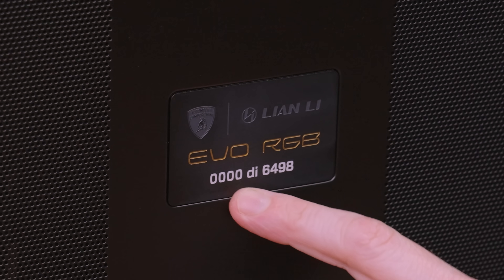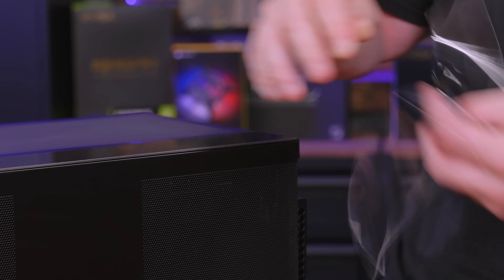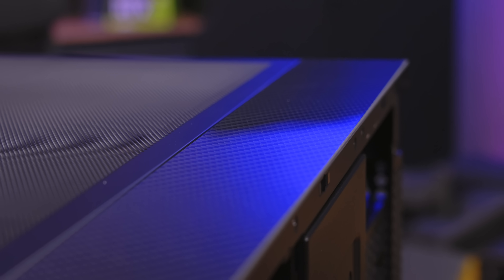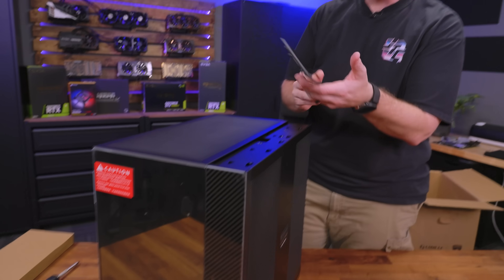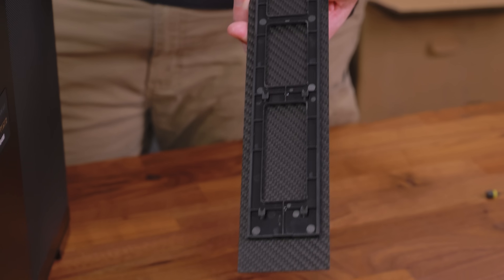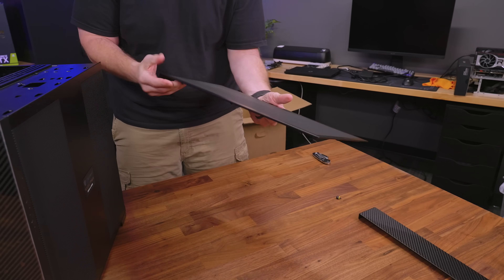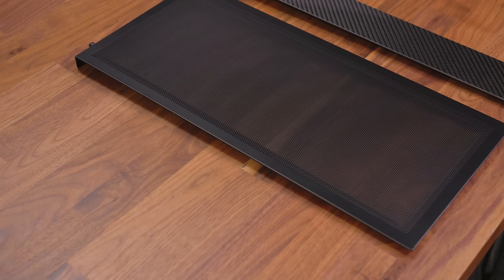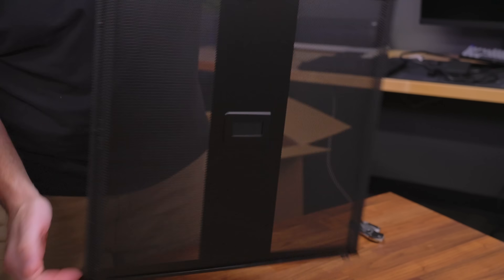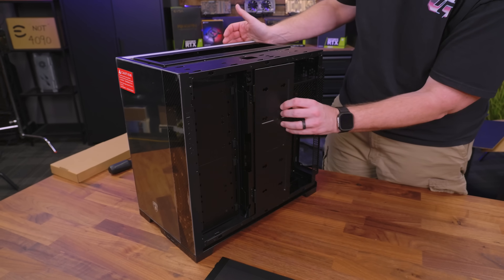Apparently we got number 0000. So as we can see here, I'm going to do the peel - this is very deep and very smooth too. This is carbon fiber right here, all around. Fortunately, because the carbon fiber is flat, it shouldn't be too expensive for them to manufacture - it's just adhesive or bonded to the frame. Ventilation-wise, exact same panels you would find on the normal Evo. Only this is apparently a special black paint - most of the Evos I think are either gunmetal or white. Inside is pretty standard; you can see there's an indent here where the plaque gets put on. There's the numbered plaque for the Evo RGB. The inside is exactly the same as any other Lian Li Evo - same chassis as always.